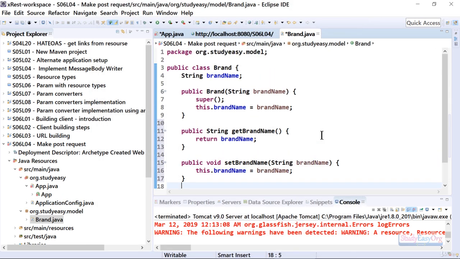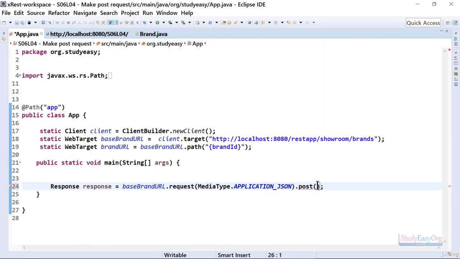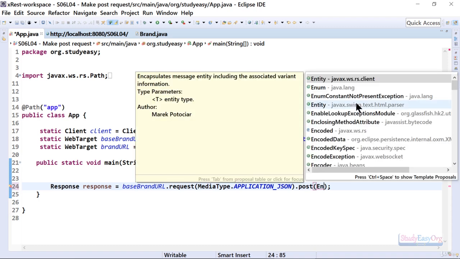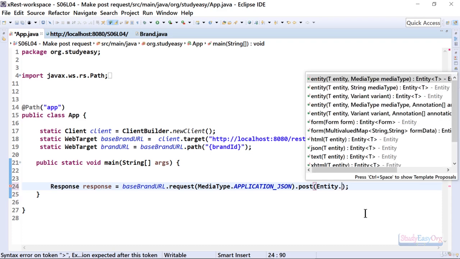Here we go. So we have a simple POJO in here, and now here comes the post method. In here we need to give the entity, and we do have an Entity class from javax.ws.rs.client.